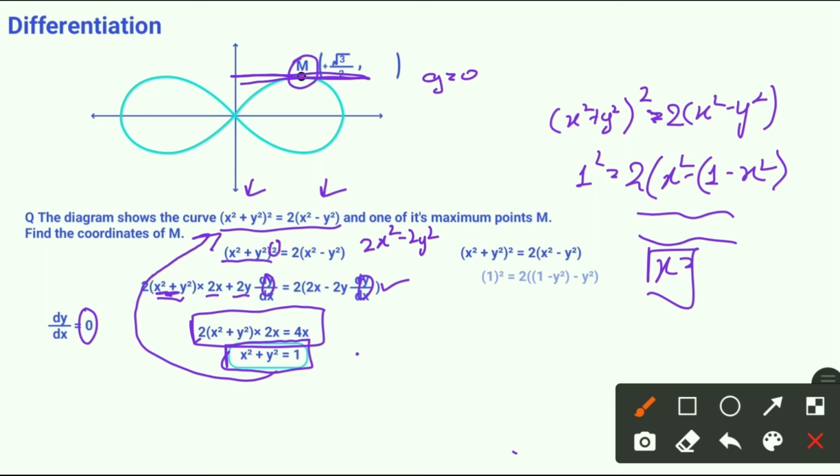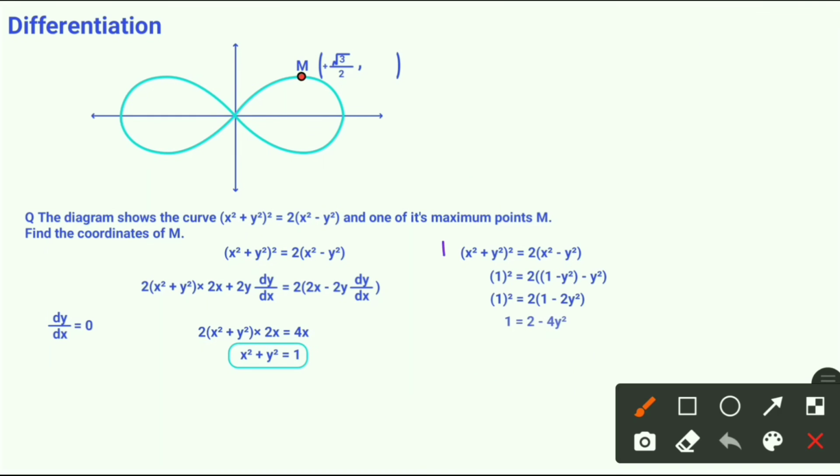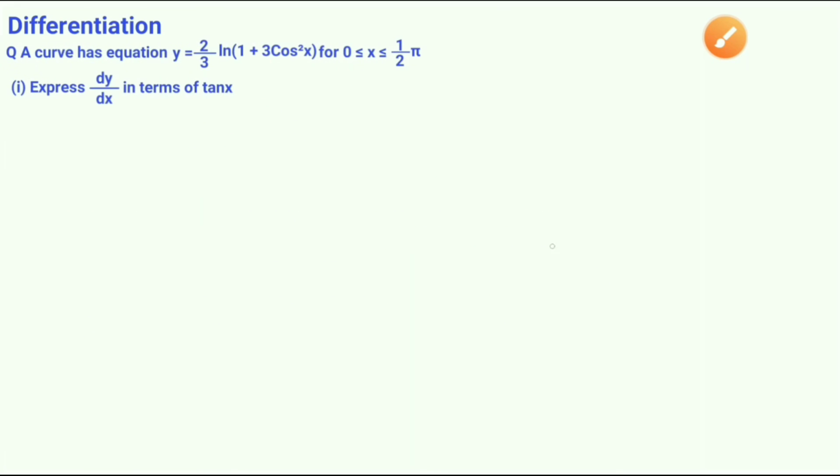and then if y square is equal to 1 minus x square, you put this in here and you get the coordinates of x. And if you put x square equal to 1 minus y square, then you get the coordinates of y. Okay, happening in here, you got these coordinates, the answer is done.